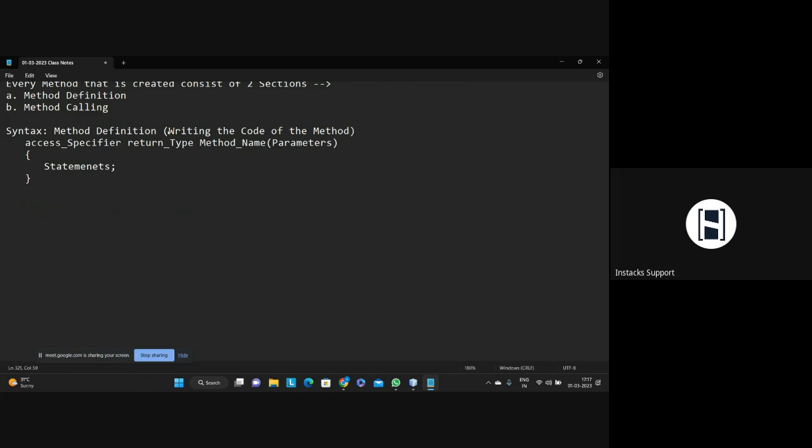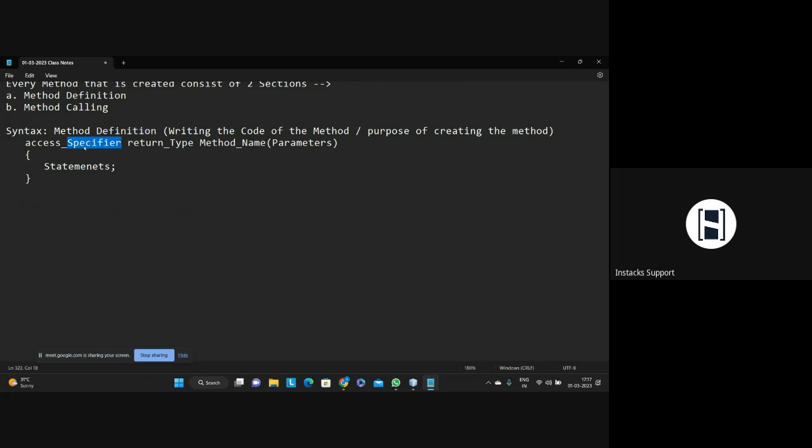To execute what? That is what you're going to write in the method definition. Writing the code means the purpose of creating the function. What is the purpose of creating that method? That is what you're going to mention in the method definition.